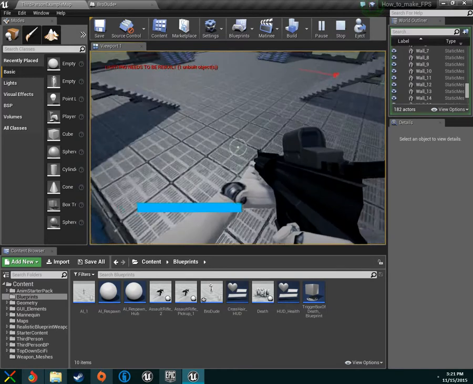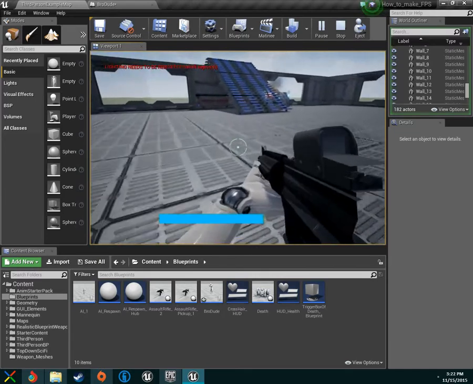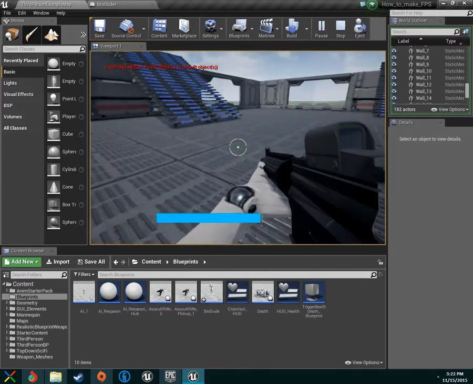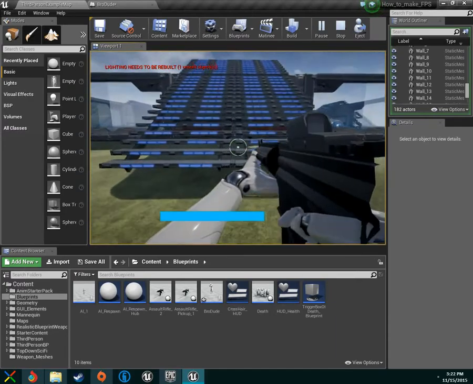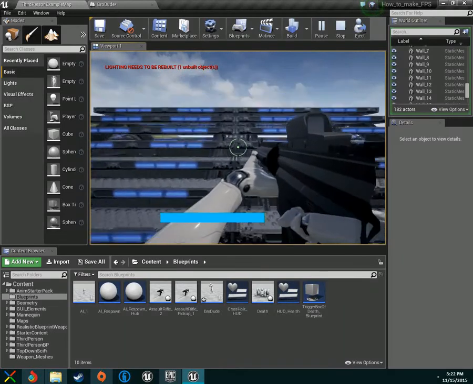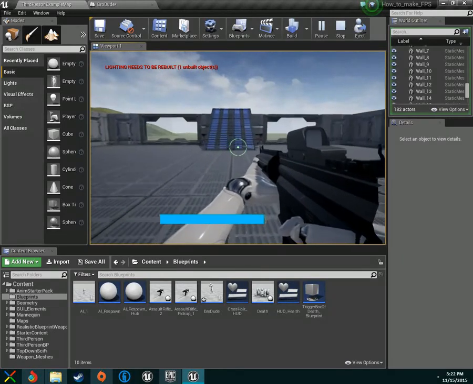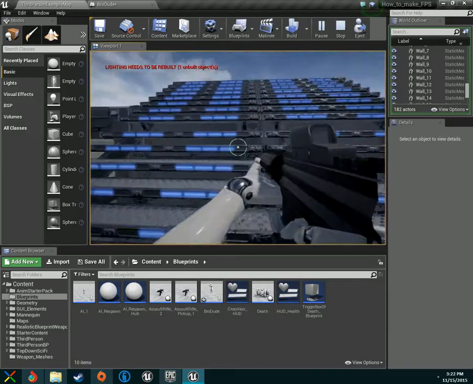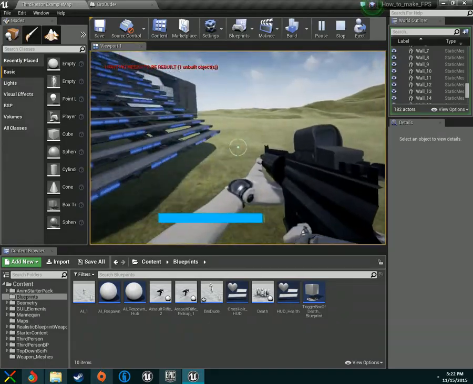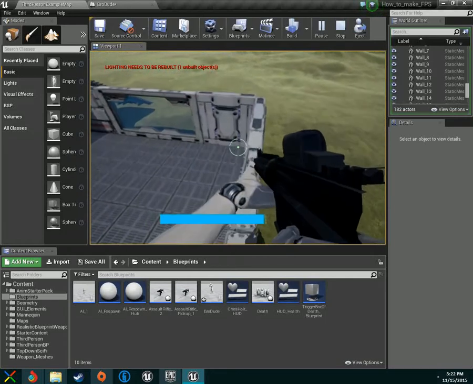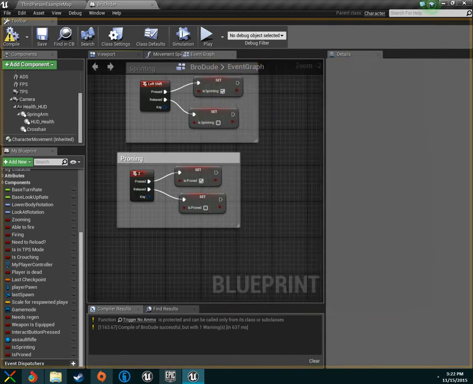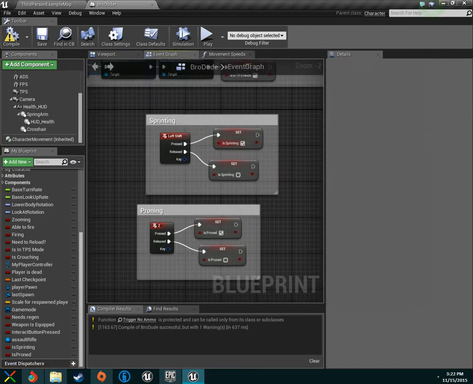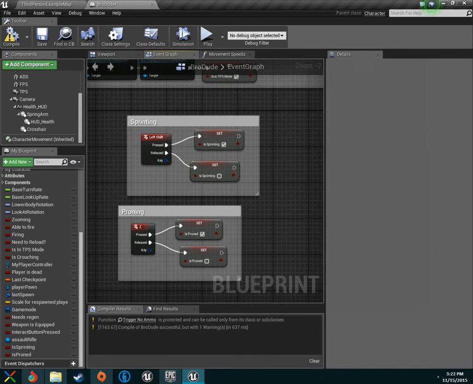If we crouch, it slows down. If we shift, it speeds up. But I don't think it's working too well. That's not right.